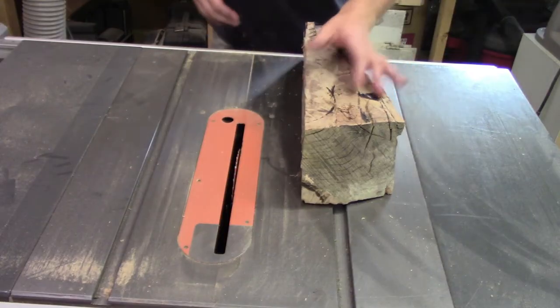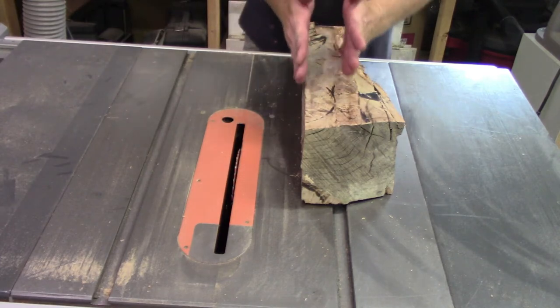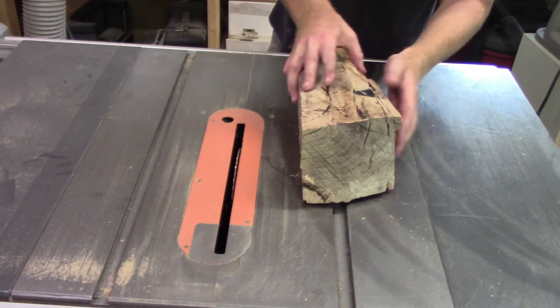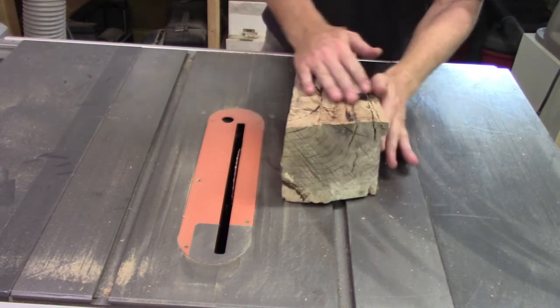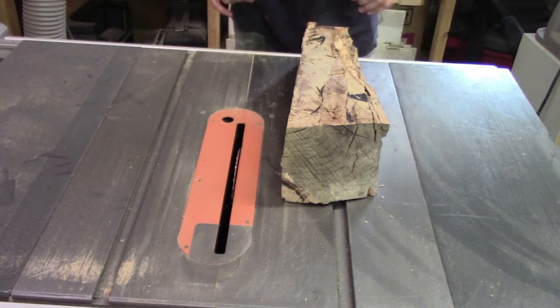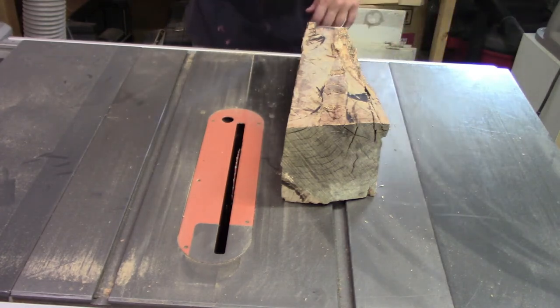Okay, I think what I'm going to try to do is just make a 2-inch board out of this right here. So cut it right here, flip it over, cut it again. Hopefully these faces are parallel enough. And see if we can get through it or get close. Probably take it in a couple passes.